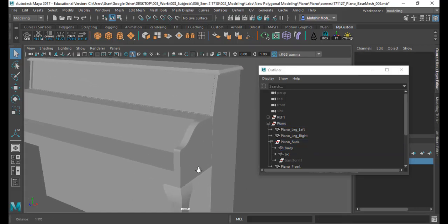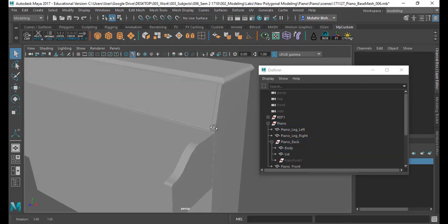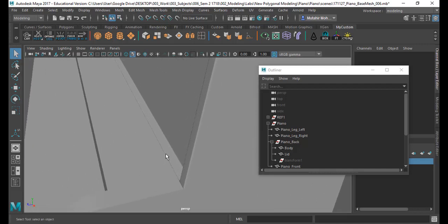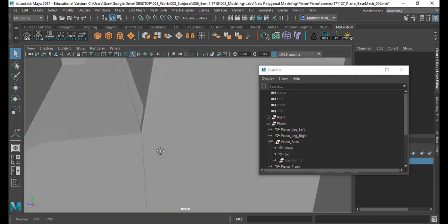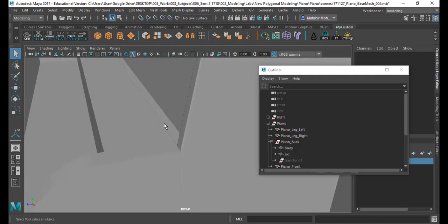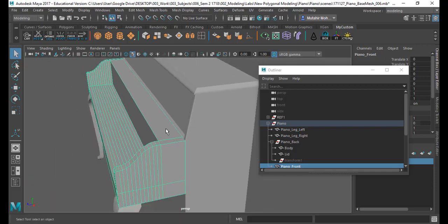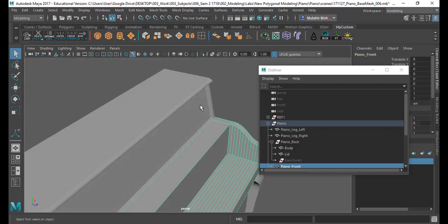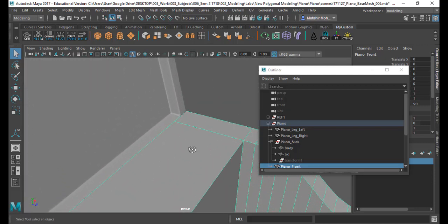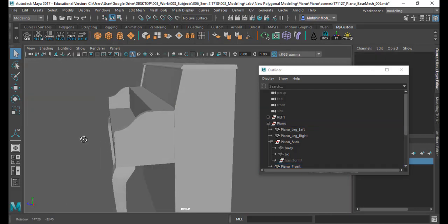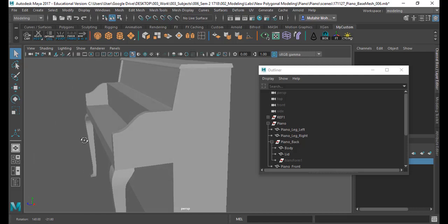Right. So we're gonna have to bevel all of that, and you'll see that it does add a lot of difference. Because that's a bit rounded, it feels like that's actually two different parts. And if you bevel this guy, it'll be much better. Maybe I will do a demo, or I'll just leave it to you to experiment with things and bevel all those parts, so that we have a nice looking piano.